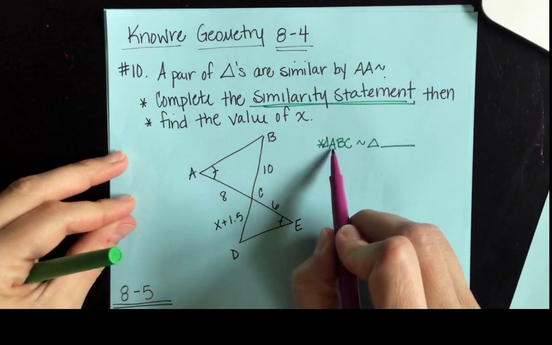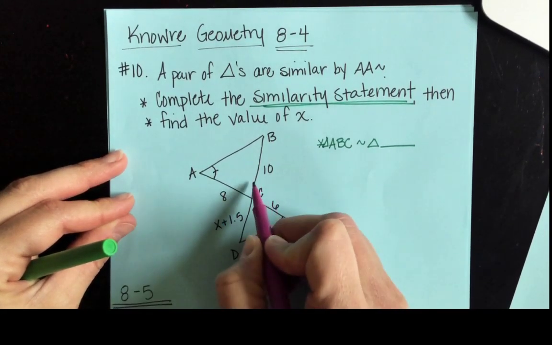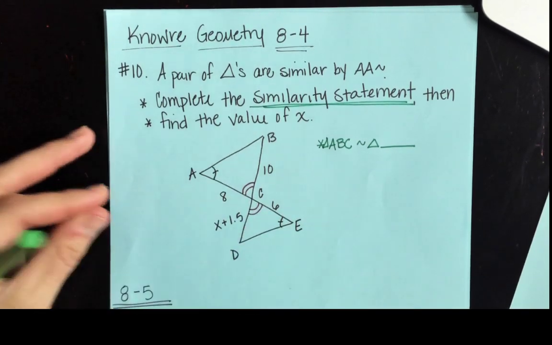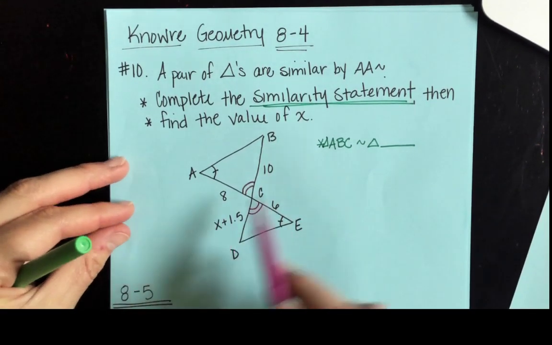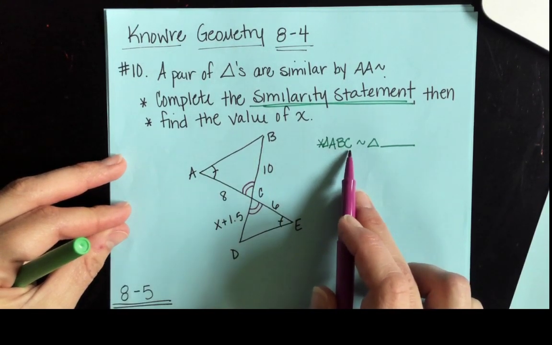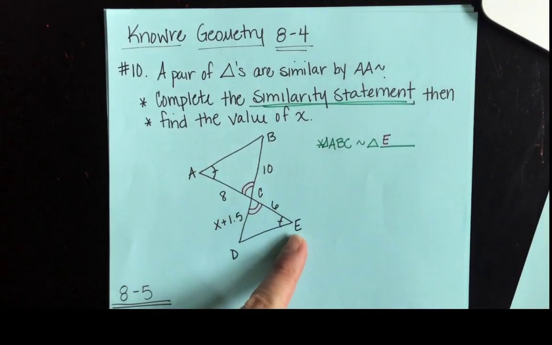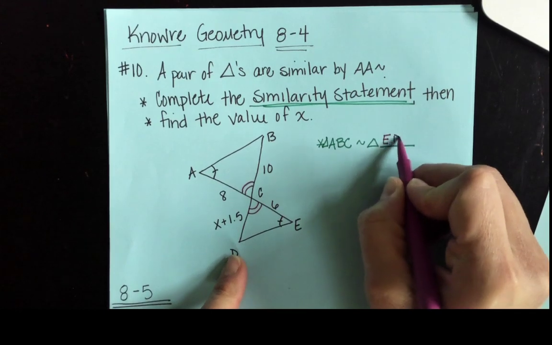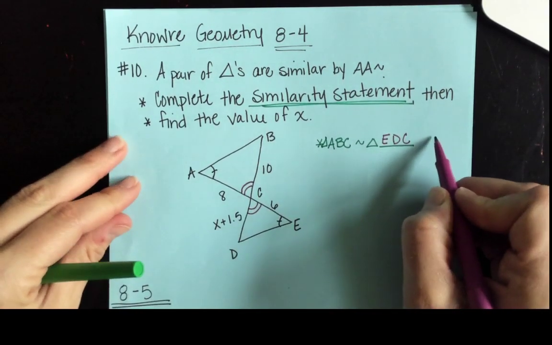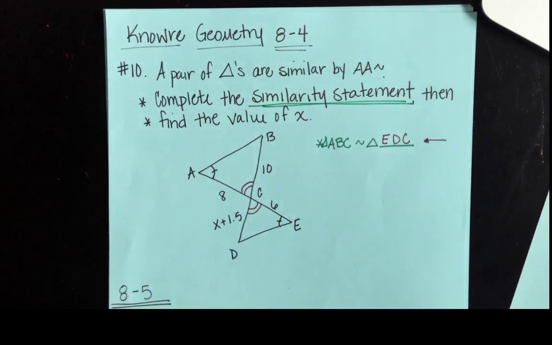And again, we went in the order A, B, C. So I look back here at the tick mark that they've provided, but I also know that I have vertical angles that I can put tick marks in. So if they decided to go the given tick mark, no tick mark, and vertical angle, I need to go in the same order: the given tick mark, the no tick mark, and the vertical angle. So one of my answers has to be this, and it has to match.